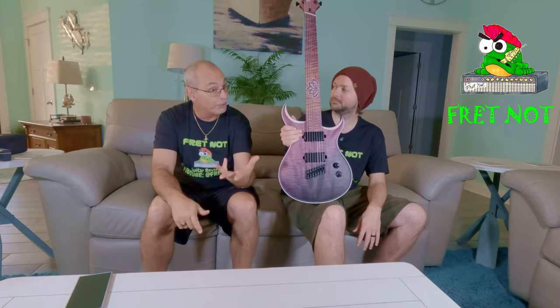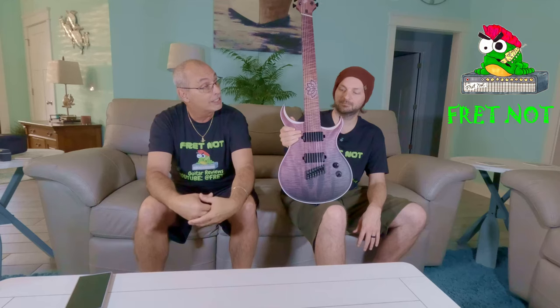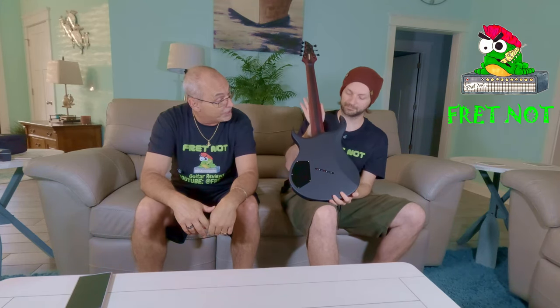Oh, yeah. This is an Arda Martyr Lotus Shades 7. 7-string multi-scale. Just gorgeous. So what we're going to do is we're going to go over the specs with you. We're going to let you hear it in a mix.